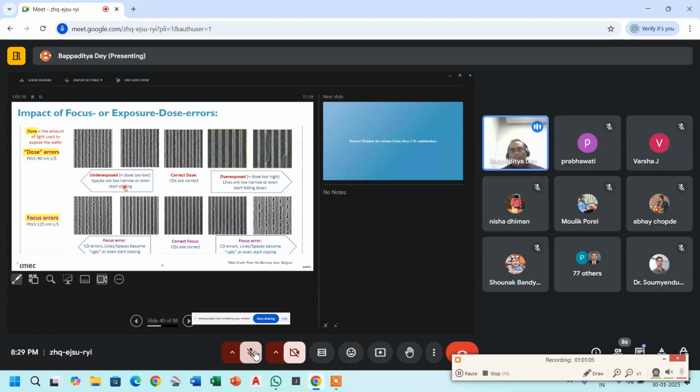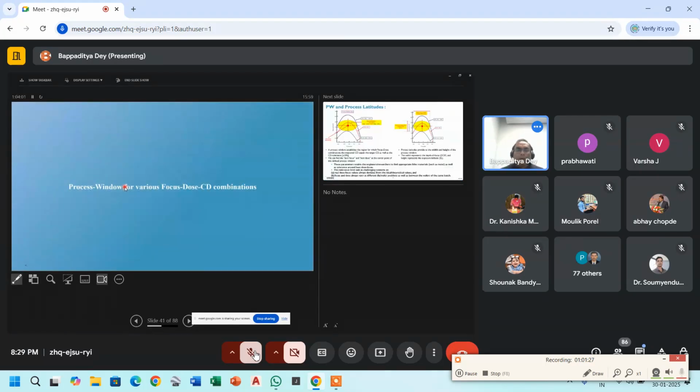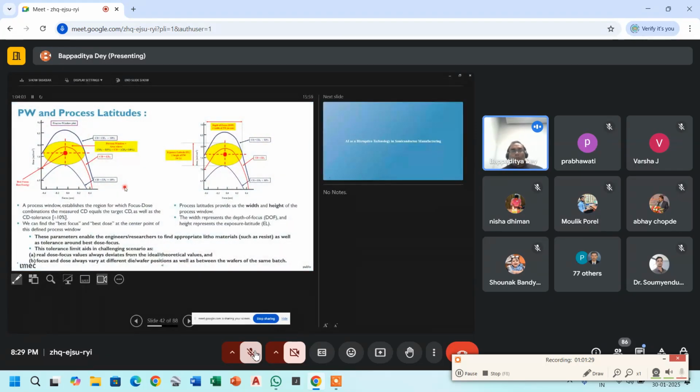This is so narrow because, as I said, we are talking about nanometer range levels of precision and accuracy. So it is very, very challenging. Even when everything is known, keeping your spec within the target range is very challenging for us. Anything can happen, even though you know upfront what you are going to do. And how do we handle that? That is basically defined by the process window.